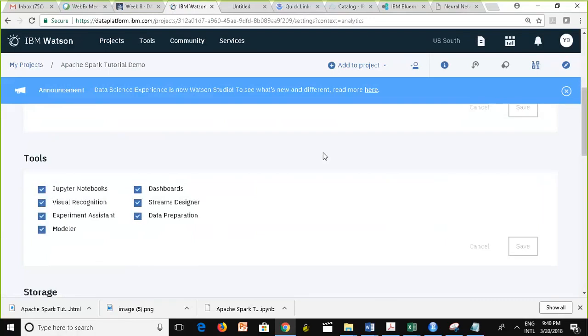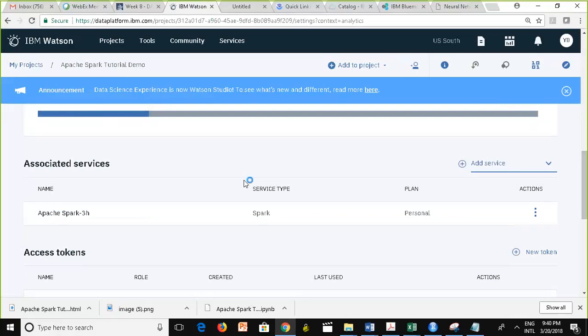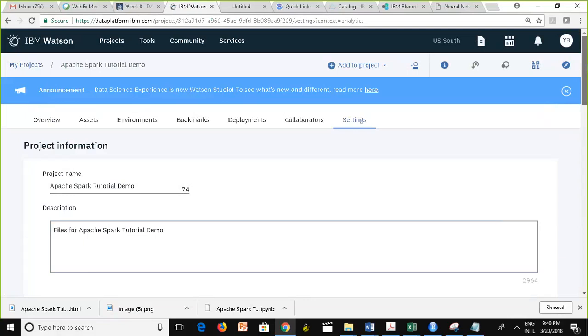If you're not seeing an option when you add the new notebook, if you're not seeing the option for Python 2, it means that your Spark service might not be associated with your project. Or it's highly possible that incorrect Spark service is associated with a project. You want to make sure that it's a Spark, not Amazon Spark or anything like that, just the Spark, right? This is very important, because sometimes when you make a mistake, it's very, very difficult to fix.